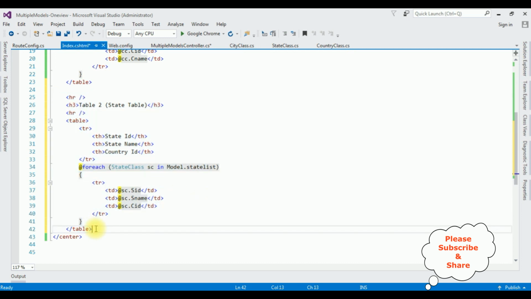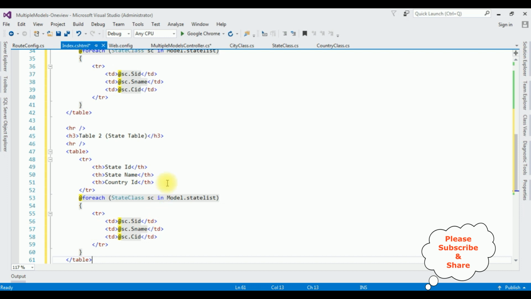Copy this part again for the city table. Table 3, which is the city table. City id, city name, state id.